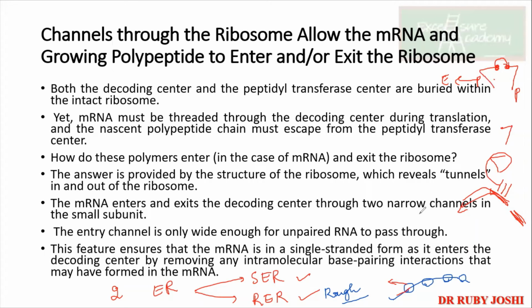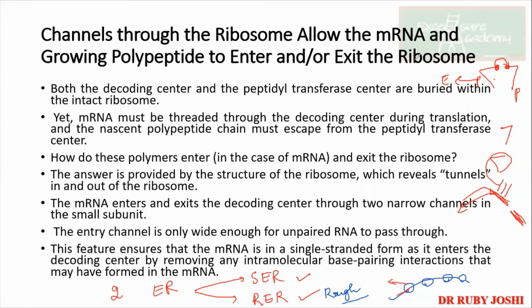I'll try to get the images or videos for you guys, but are you able to get it? It is a structural change of your aminoacyl tRNA. When it becomes peptidyl tRNA, there is a structural change, okay? And that structural change is making your mRNA get kicked out. So it will shift by 3 more codons. So it is always your mRNA which is getting moved. Look at this, I have held something.